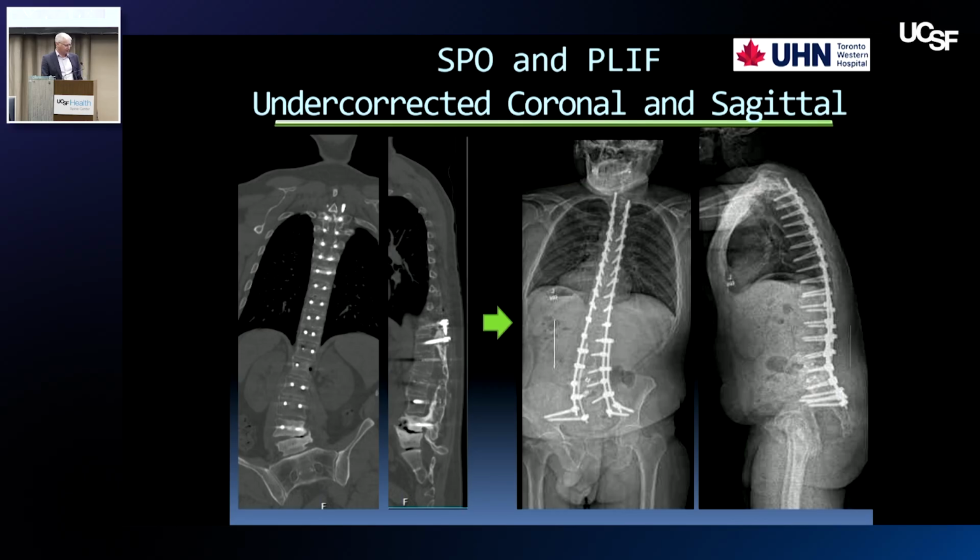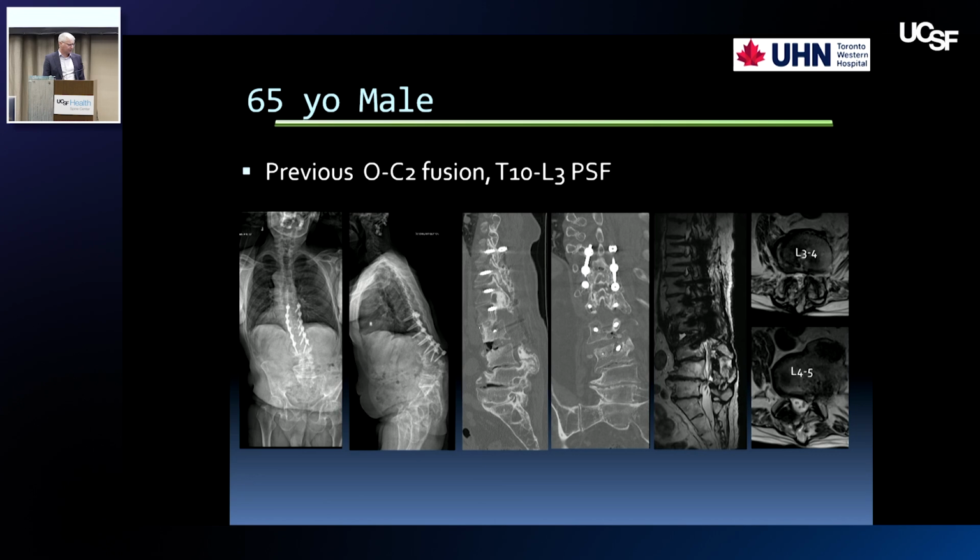Tried really hard with posterior-based interbodies and releases, and you can see he got obviously much better, but he's probably undercorrected. And this is something that perhaps you have to take a step back and say that he needs something a little bit bigger. We did some osteotomies through his thoracic spine to balance it out a little bit better, but you can see he's still undercorrected through his posterior column, and we'll see how that works out in the long term. I had a lot of these older degenerative patients, and you can see these air in the discs, a solidly fused L5-S1, and then how aggressive do you be.